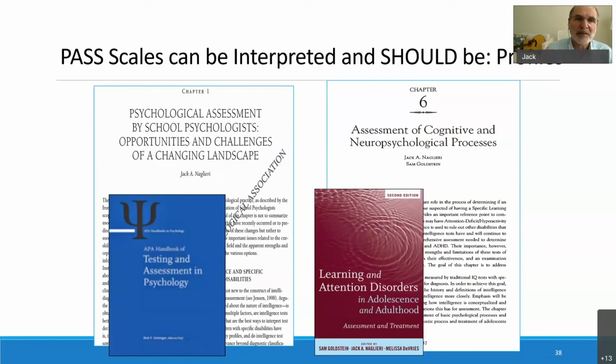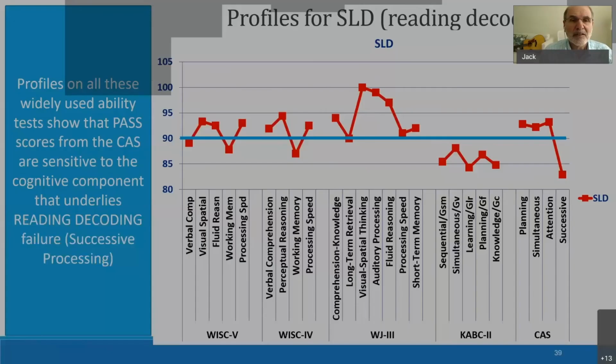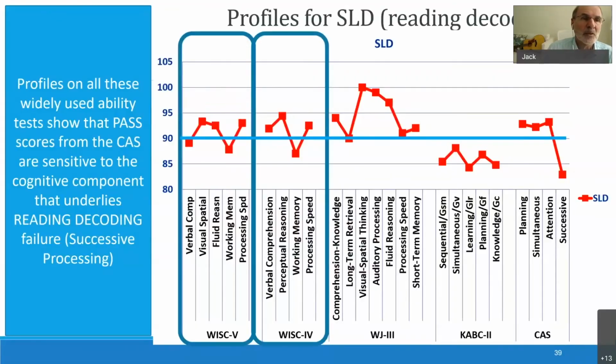We need to be scientifically based. So anyway, I've asked this question. Do profiles matter? Now, I didn't ask it at the subtest level because I know that doesn't work. And so I asked it at the scale level a couple of different times. And now the next thing I'm going to show you is a little complicated, so we'll walk through it together. Where did I get these data? From the manuals of all these different tests.